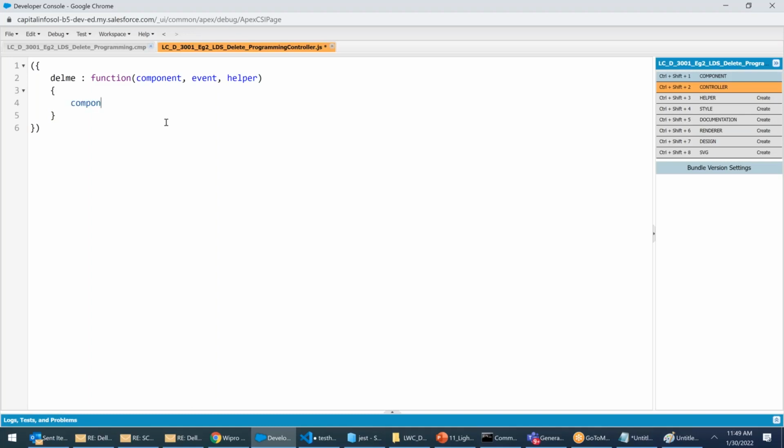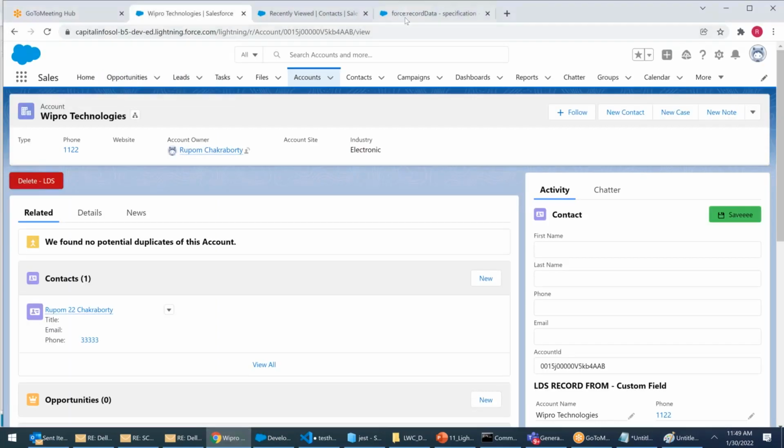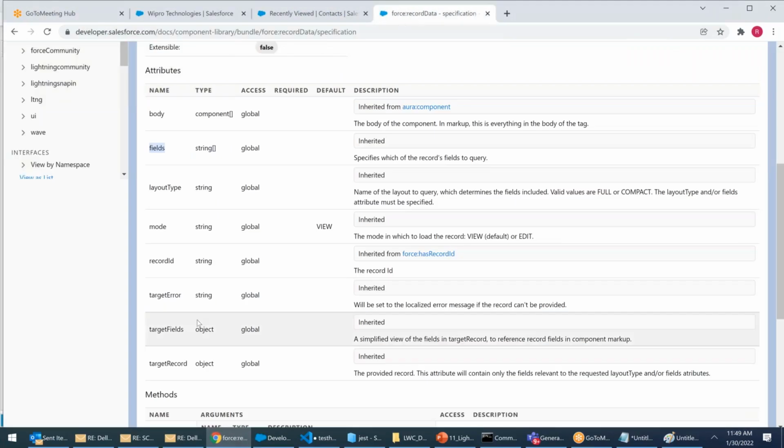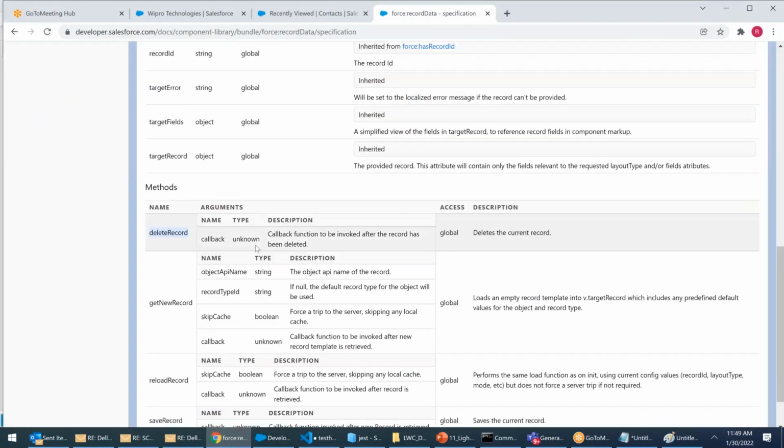Component.find, find what? What is the method? The method is deleteRecord. It has a callback function to be invoked after the record has been deleted.